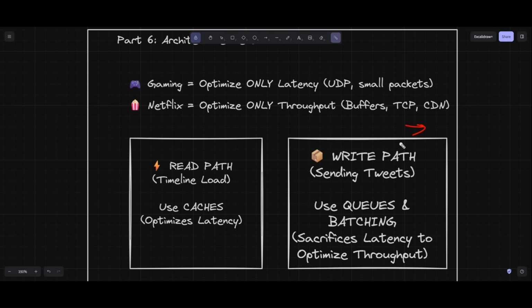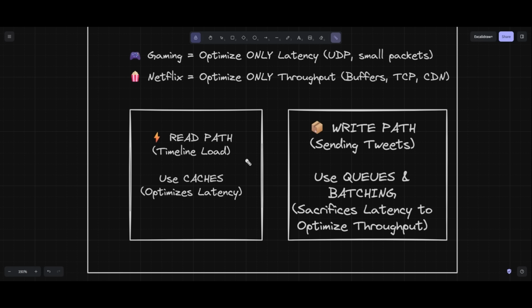And it's this duality that makes system design so interesting, because there's never a perfect system that just maximizes both infinitely. You're always turning these knobs. If we zoom back out to a generic web application architecture, let's say you're building Twitter or something, you have a user loading their timeline. You want low latency because the user is staring at a white screen waiting for the tweets to appear. You want it under, say, 200 milliseconds. So what do you do? You introduce a cache, like Redis or memcached.